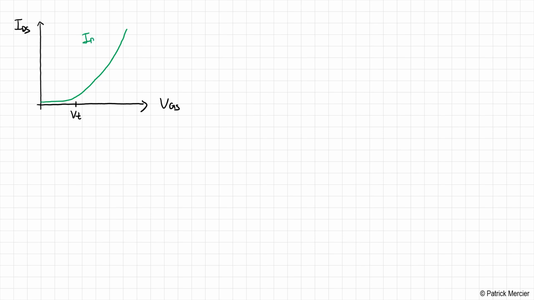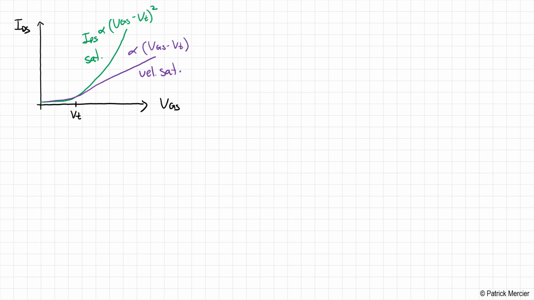So remember, IDS over here is proportional to (VGS minus VT) squared. Right. Now, we also did say that if the device were velocity saturated, that it would be proportional to (VGS minus VT) to the power of 1. Okay, this is when it's velocity saturated. And this green curve is when we are just normal saturated. Okay, but this picture doesn't really give us a good idea of what's going on in the subthreshold device.